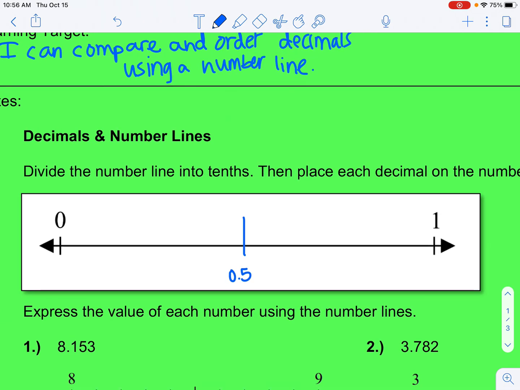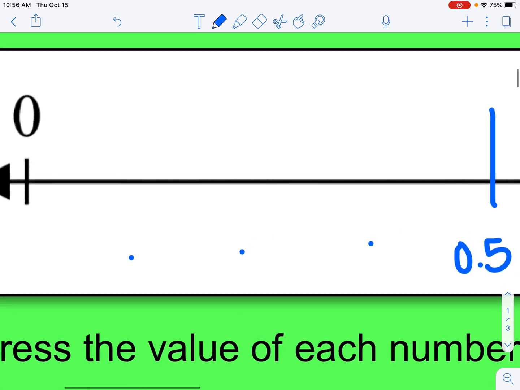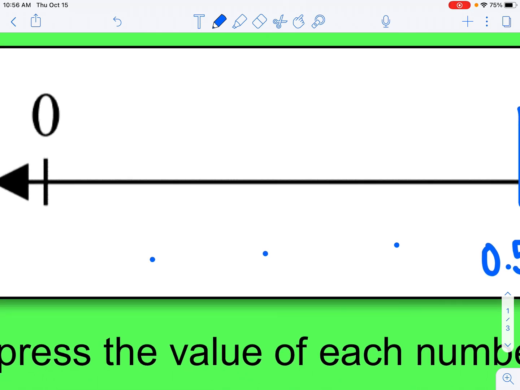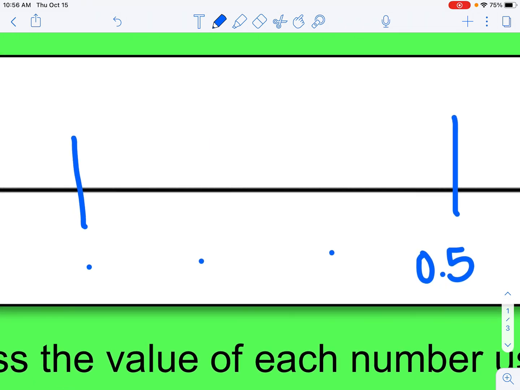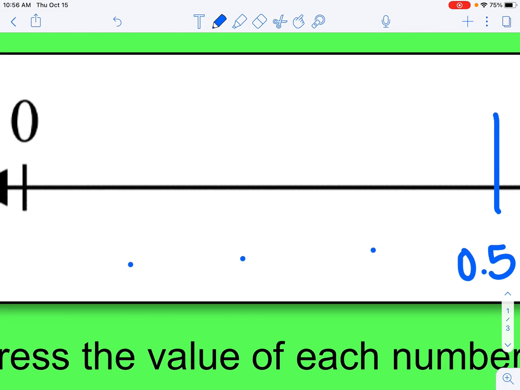Okay, so that's my halfway point. So now I need 1/10, 2/10, 3/10, and 4/10 on this side. And then I need 6/10, 7/10, 8/10, and 9/10 on this side. Because this 1 is my 1/10, which is really just 1. Okay, so I need to split this up into 3 more lines. So just do your best at trying to make sure they're all even. Oops, I need 4 lines, sorry. So I'm going to do my best at making them even.